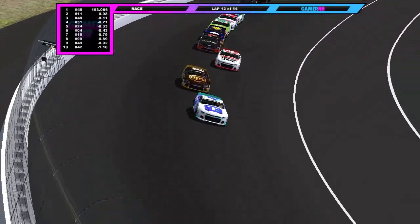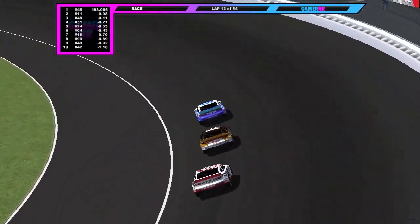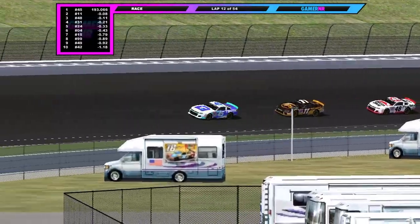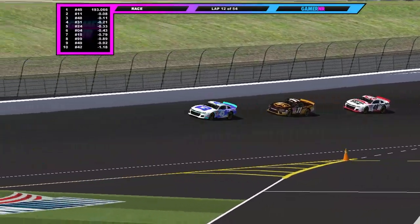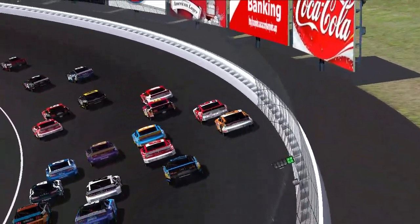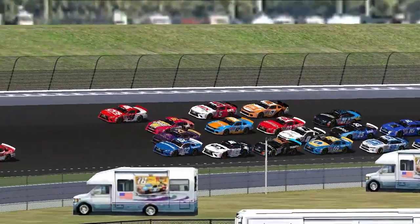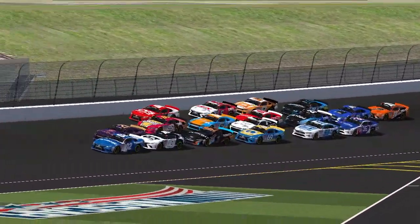But you guys, a replay of what happened, just way too packed up in the back of the pack as a result of the 54 kind of slowing things down. I don't think they're coming to the pit. They are not. But we'll get back to the restart shortly. So through turns 3 and 4, everyone's trying to do their best to get around the 54 of Anthony McClure. He is stacking up this rear of the field a little bit too much.